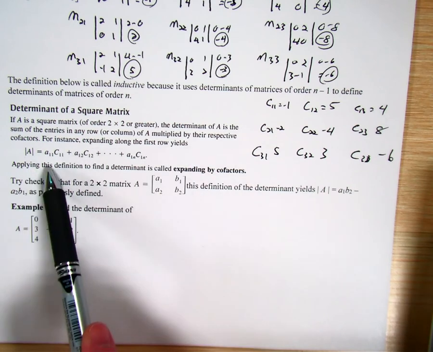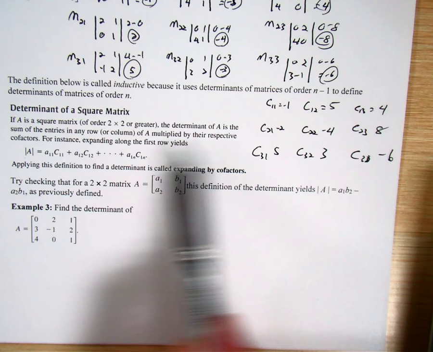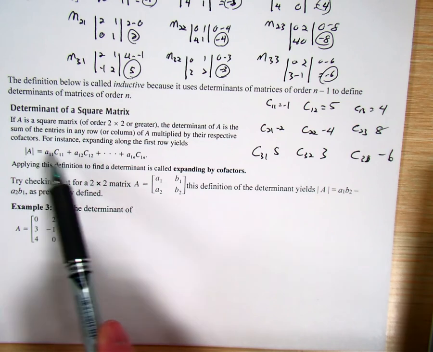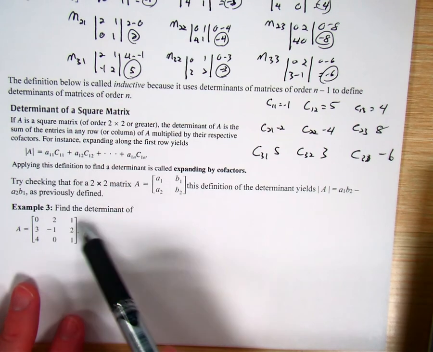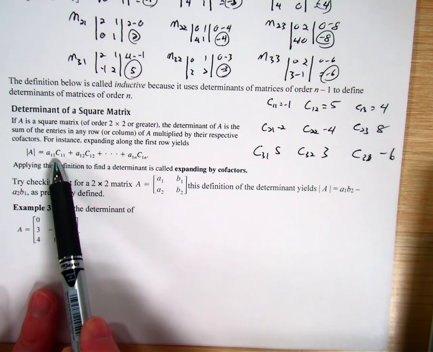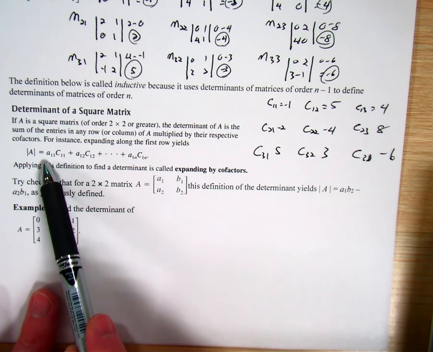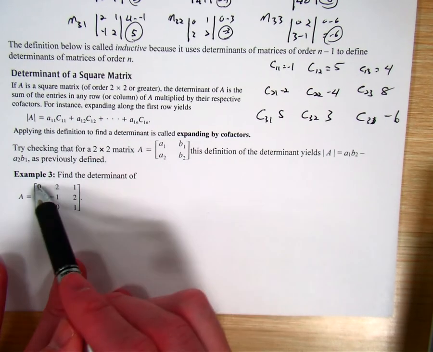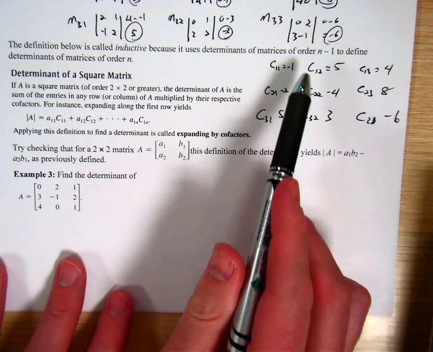So if it was a square one, like our A11, your original number for the first row, first column. All right, so let's just take a look at, well, I guess they have it already. Well, let's just come down here. We're just going to add them all up. The term times its matching cofactor, and you add them all up.